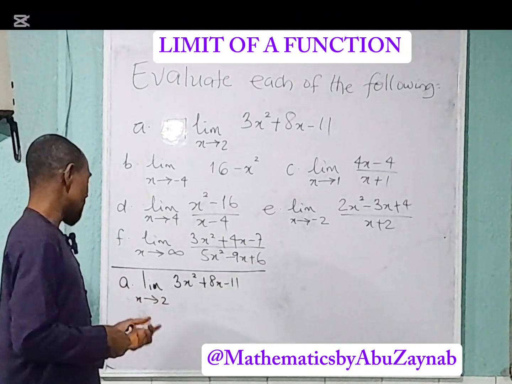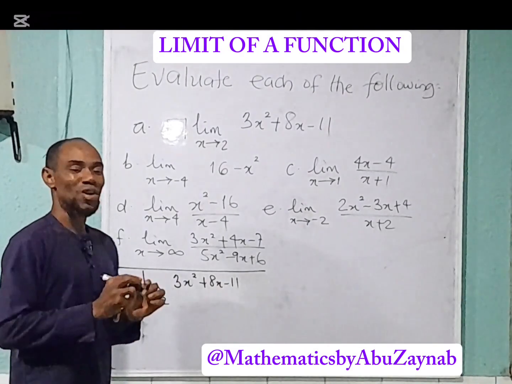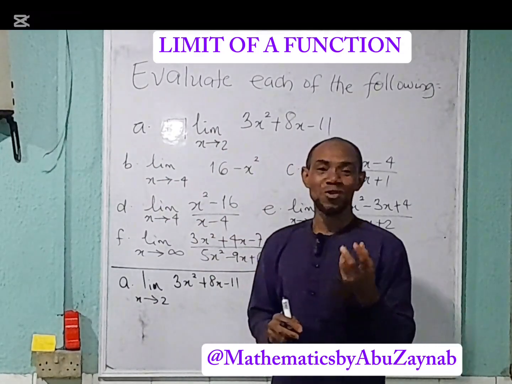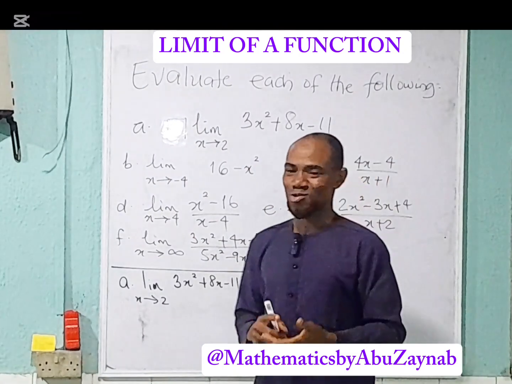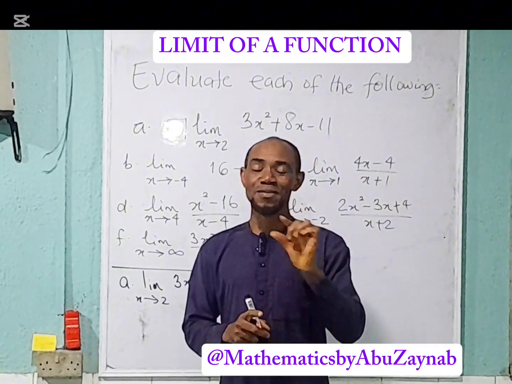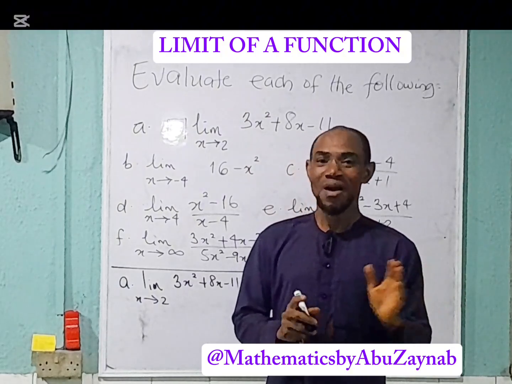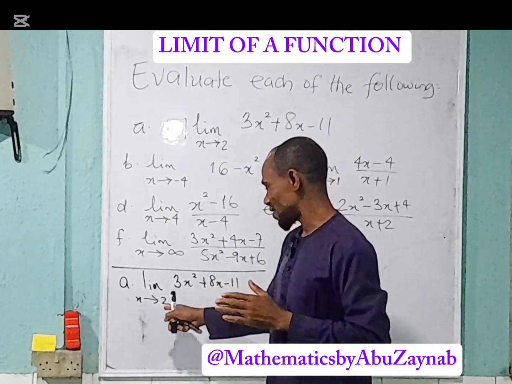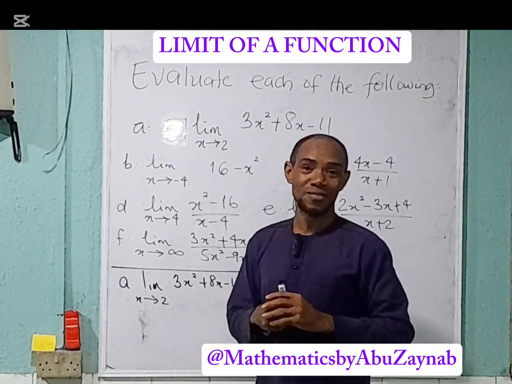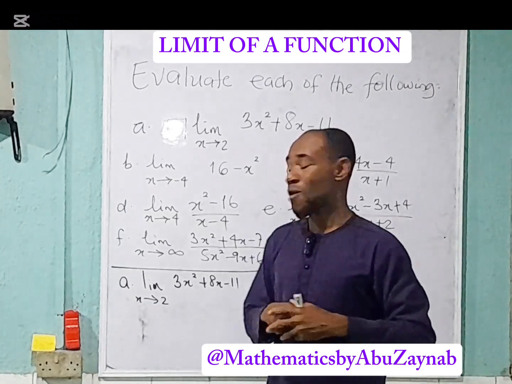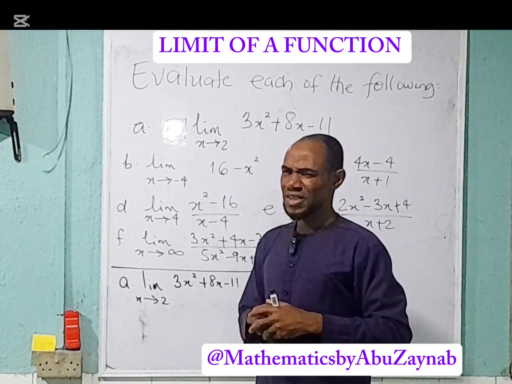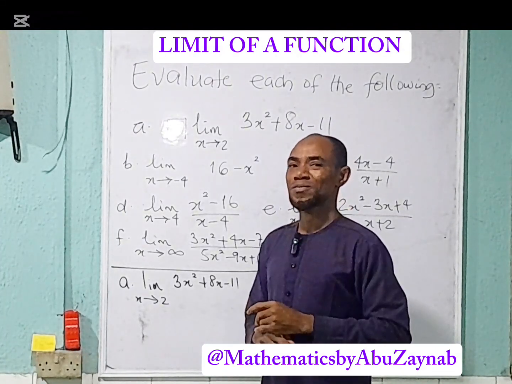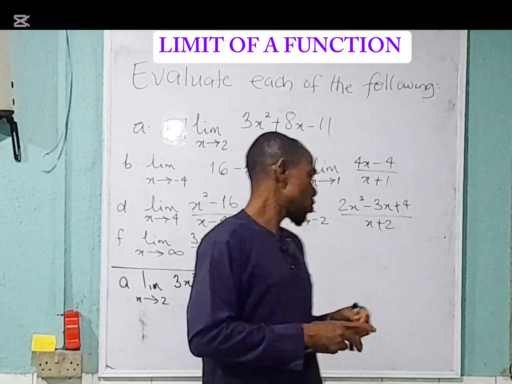Now, for technical purposes, there is a difference between x tends to 2 and x equals 2. As x tends to 2, it means x is approaching 2, not necessarily 2, unlike x is explicitly equal to 2. However, that is technical jargon, you might say. But here, we simply insert 2 into the values of x, as though it were playing the role of equal to. We're going to see a clear-cut difference between tending to 2 and equals to 2 under continuity of the function in subsequent videos.